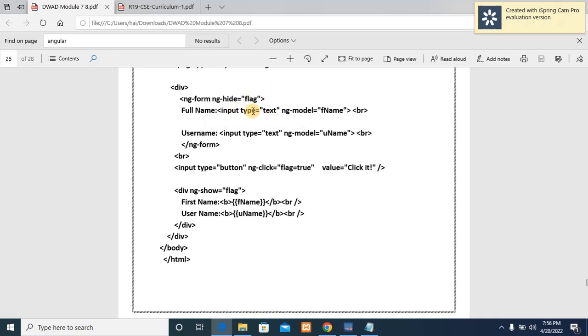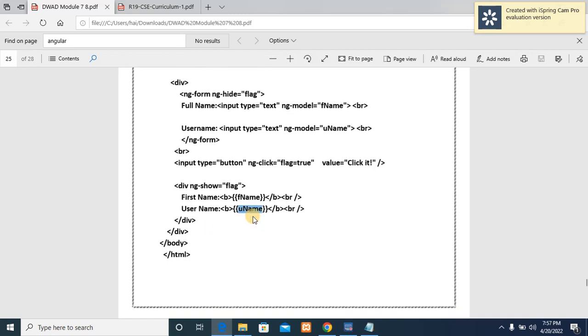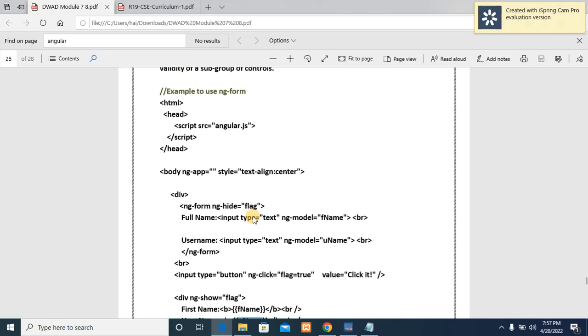So we have taken full name and a text box, with ng-model names fname, and uname meaning username. So this is one form. Then here you can see we have a button with ng-click. Initially flag is true, and while you click on this button the data will be displayed. How do we display it? ng-show flag. So first name and last name we can see as the output. Okay, that we can see here.